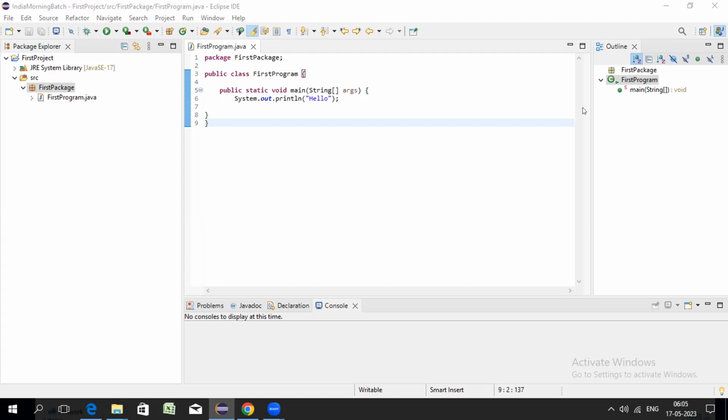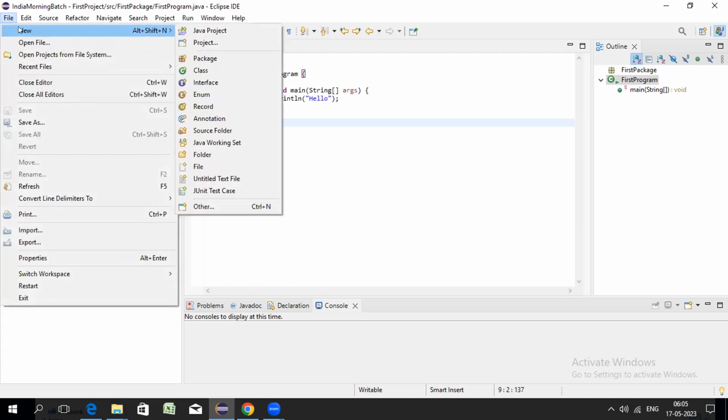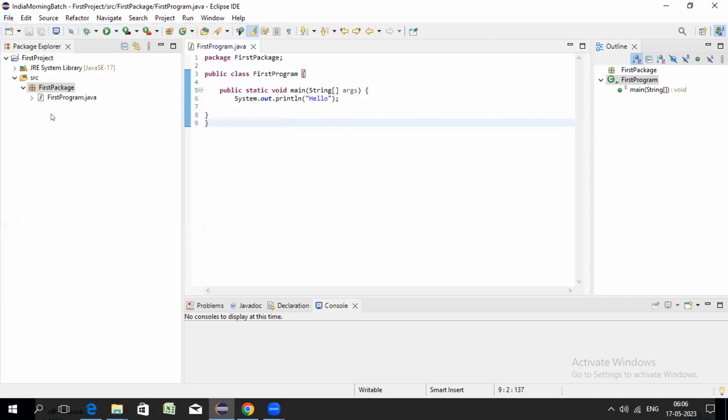Very good. So I will create one more class. How to create a class? Select the package, because I already have a package here.